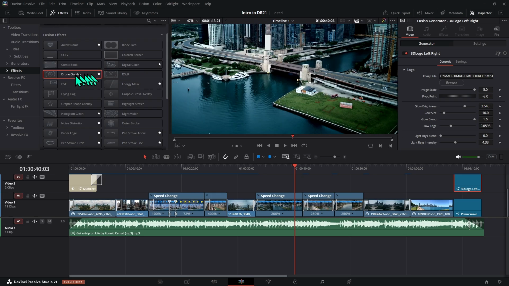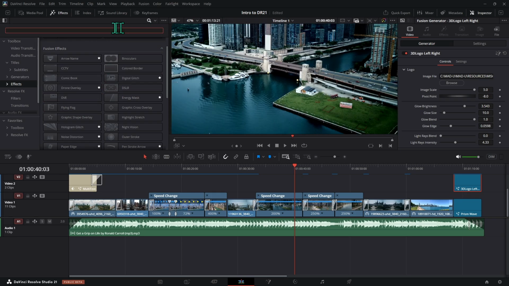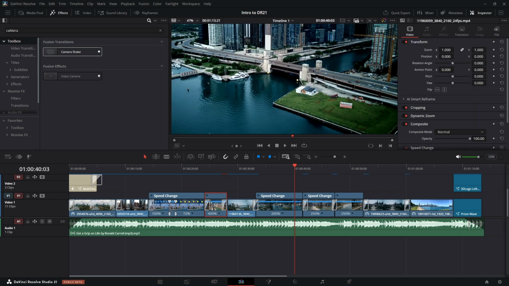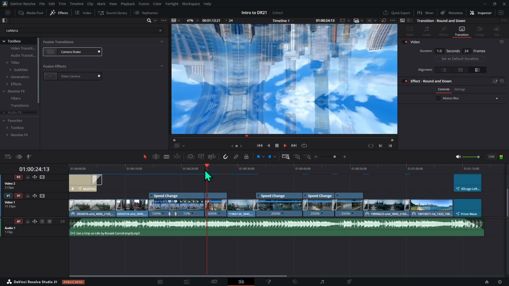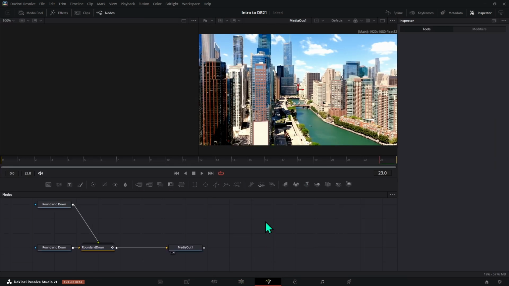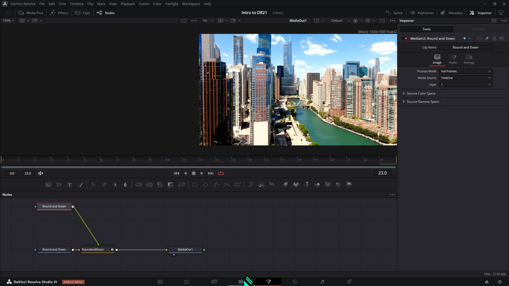Comic book, digital looks. I mean, anything you want to find, you can also go up here to search and just find it. Now, if I type in camera shake, I can bring down a camera shake, of course. And what's cool about DaVinci Resolve is I have a camera shake transition and a camera shake effect. But I want to change that effect over here. I can use motion blur and add some things to it or take it off. If you want to get to learn Fusion, I can click on this and open Fusion, and I can look at that in Fusion and make changes here as well. There's so many options, or I can just keep it simple for right now and deal with that later.